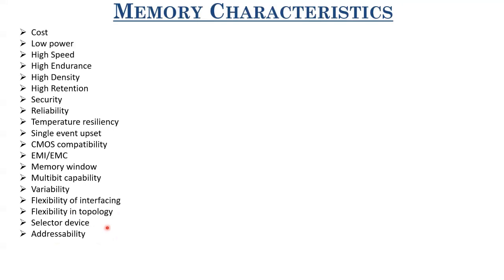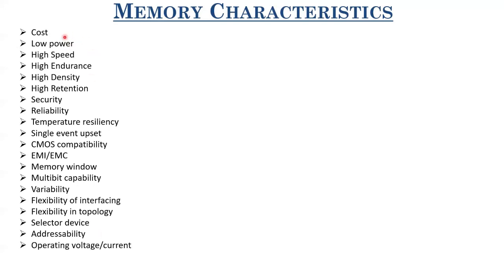Also, addressability, whether you need bitwise addressability or blockwise addressability. For bitwise addressability, you need to tune individual bits one at a time. Programming anyway, you have to do bitwise, but erase is something where this bit addressability and block addressability matters. So in flash cells, for instance, the whole block is erased at once, whereas in SRAMs or DRAMs, erasing is actually bitwise. So that is also something that needs to be taken into account as one of the memory characteristics.